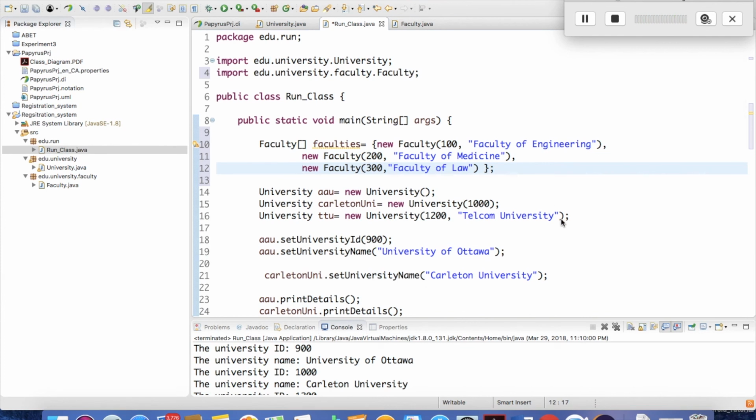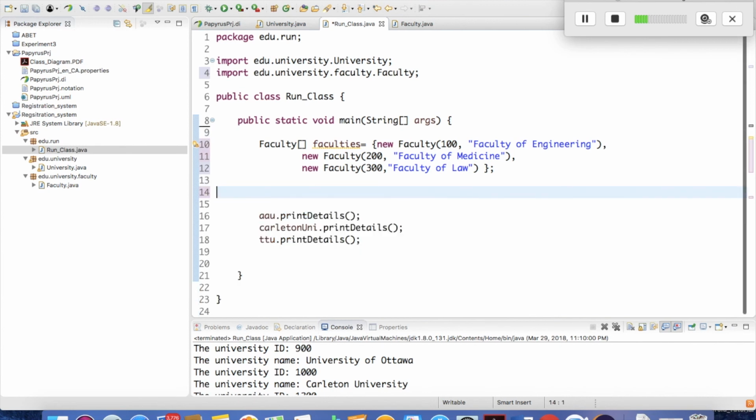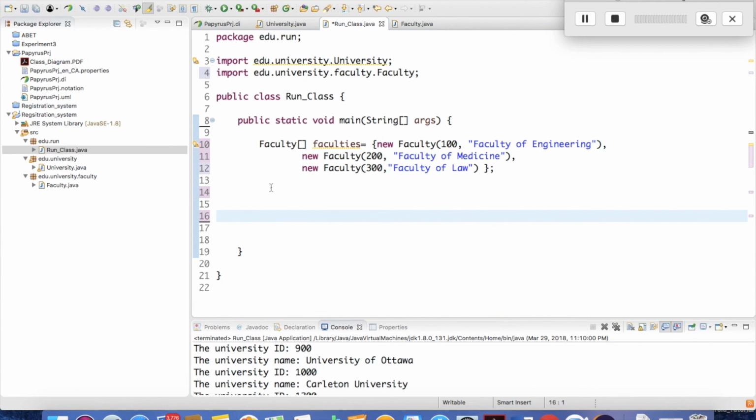Now let's add them in the university. Let's just remove all these universities and begin from the beginning. Let's have one university, and it's University of Ottawa.